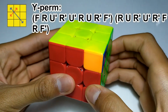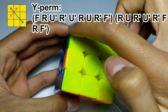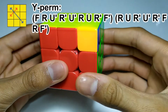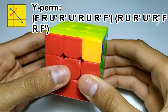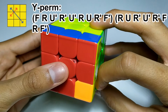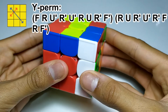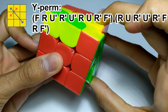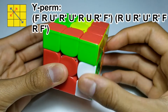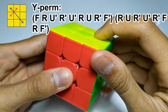The second algorithm is called Y-perm. This algorithm swaps diagonal corners here and 2 edges that are next to each other here. So the way you do this algorithm is you'd start with this OLL algorithm, which is F, R, U prime, R prime, U prime, R, U, R prime, F prime, and then this OLL algorithm, R, U, R prime, U prime, R prime, F, R, F prime.